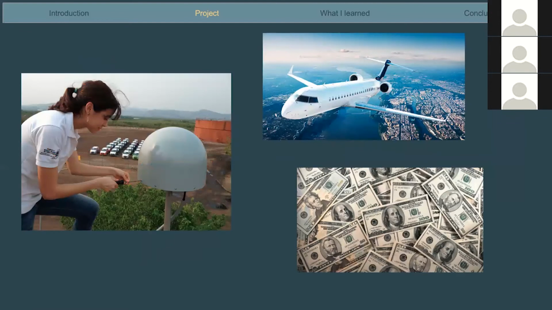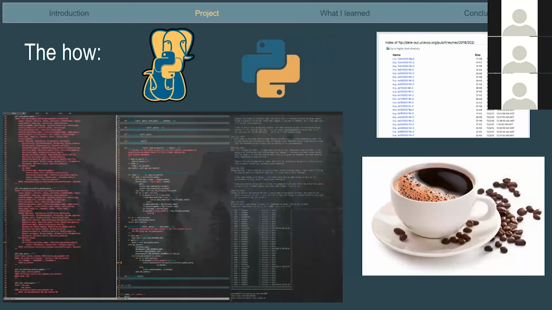The reason that's an issue is, well, we might try and go send someone to go look at that station and figure out if something's wrong, even though everything's fine. And that'll cost money, that'll cost time, it'll waste the engineer's time, and that's something we want to avoid. And we also want to have an accurate map to show people. So I worked to fix that. My goal was to build software that would account for all of these stations and make sure we have a properly displayed map. And the way I did that was with Python, our FTP server, and a ton of caffeine.